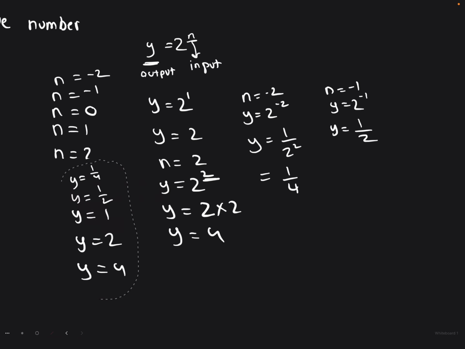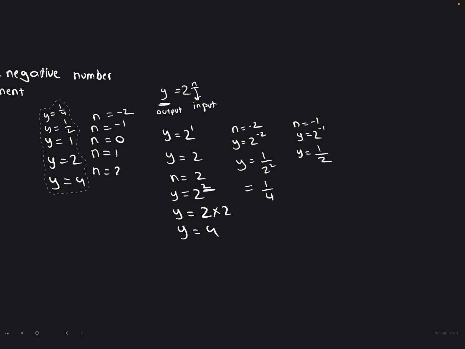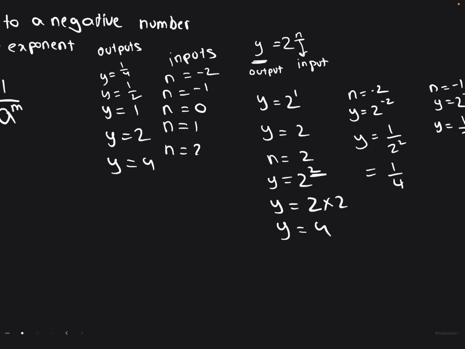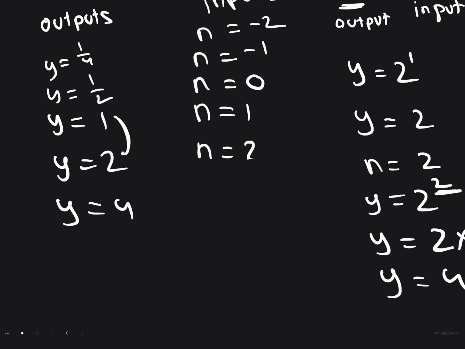Okay, so I'm going to bring this right next to it, so you know which input correlates to which output. So these are the outputs. These are the inputs. You might be noticing a pattern that when you do it this way, when you multiply it this way, the output becomes times 2 as you go down for the input.